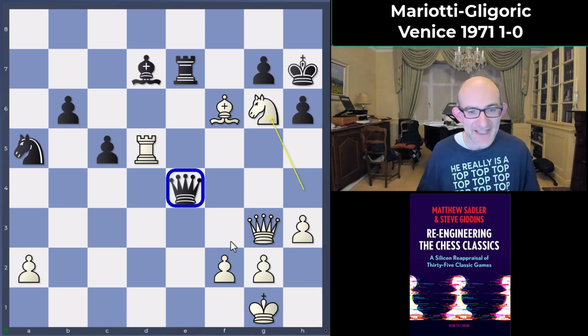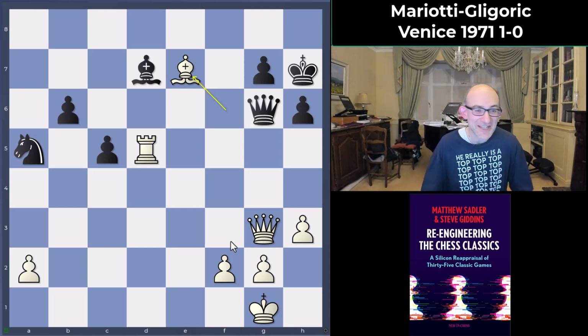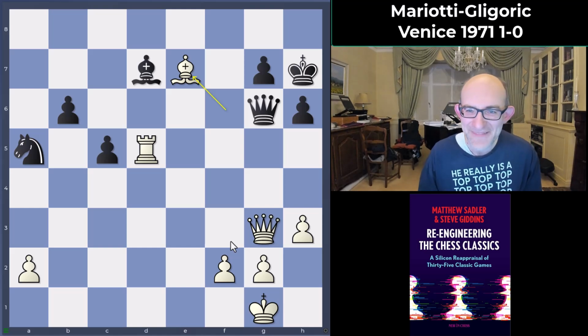And well, it just led to one of the best players in the world losing his head completely, not able to offer any resistance, and Mariotti finished it off very nicely. Really, really nice game, and it just meant that Gligoric did not get his revenge for 1969. Actually, it went from bad to worse, and he ended up losing a second game against Mariotti.